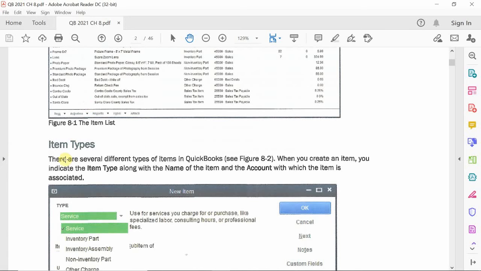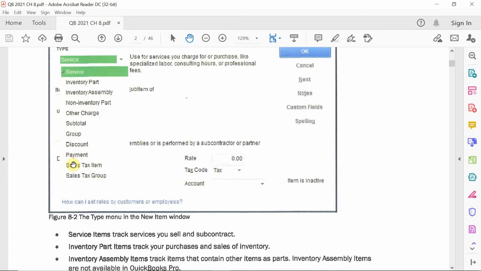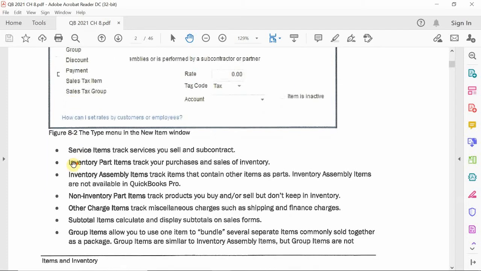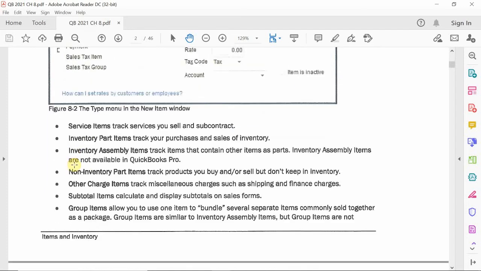So once again, let's talk about the item types. There are a total of 11 item types that you can create. First one is the service item. We're going to take a few examples on how to create each item, but I'm only going to go over a few, because once you can create one item, you could pretty much create every item. A service is when you provide a service, anything that you provide and invest your time in.